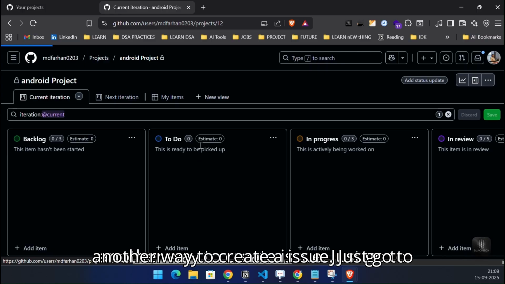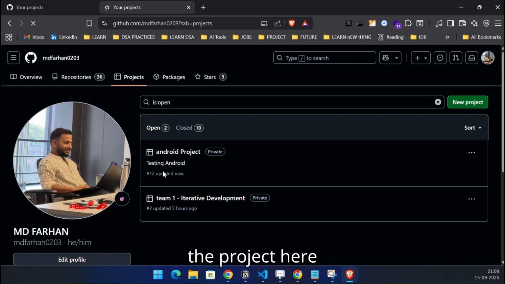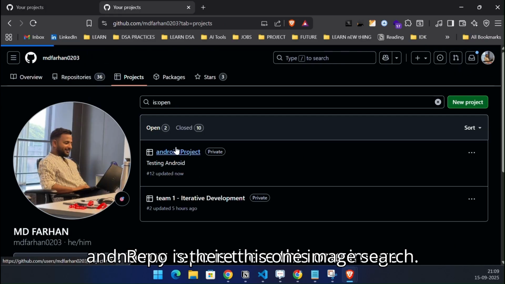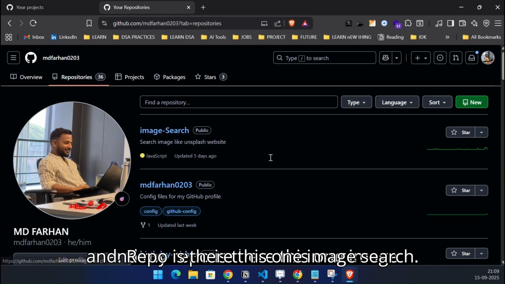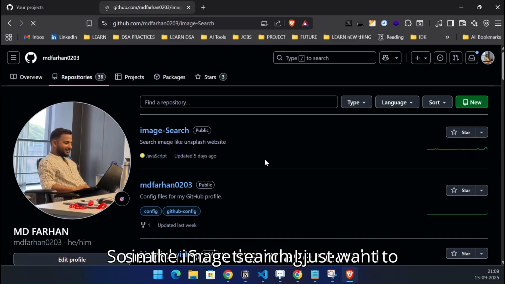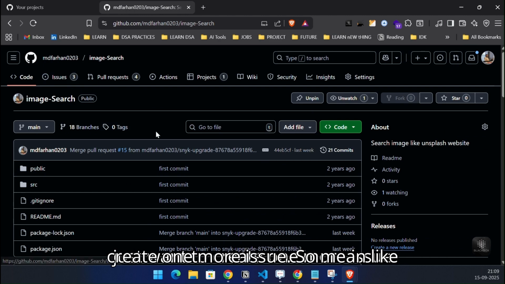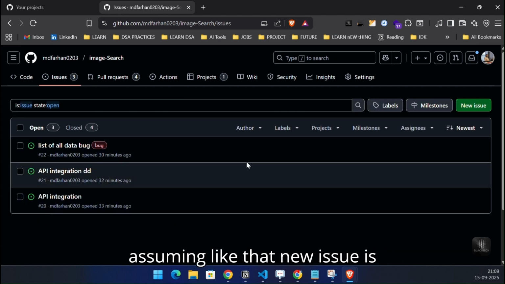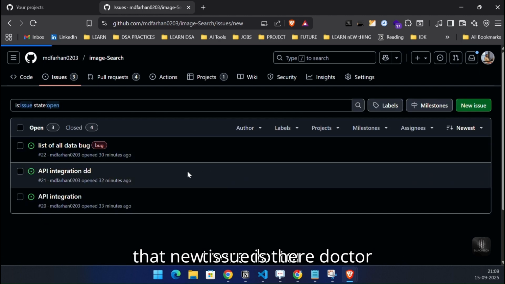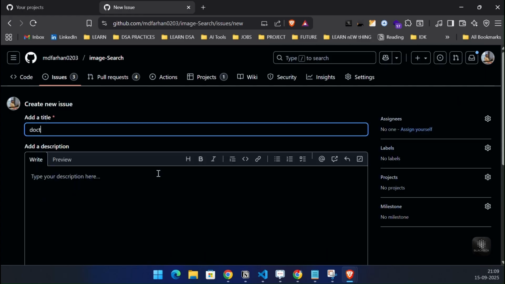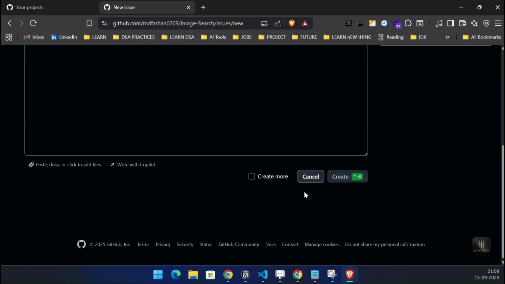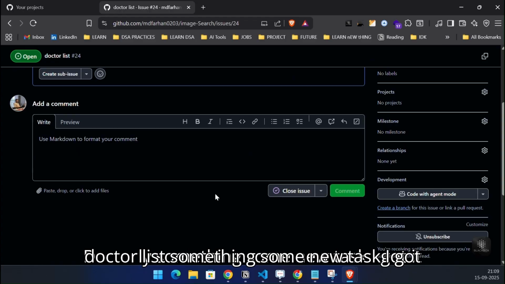Now just assume there is another way to create an issue. Just go to the project here, and my repo is there, this one, image search. In the image search, I want to create one more issue, a new issue, doctor list, some new task I got.